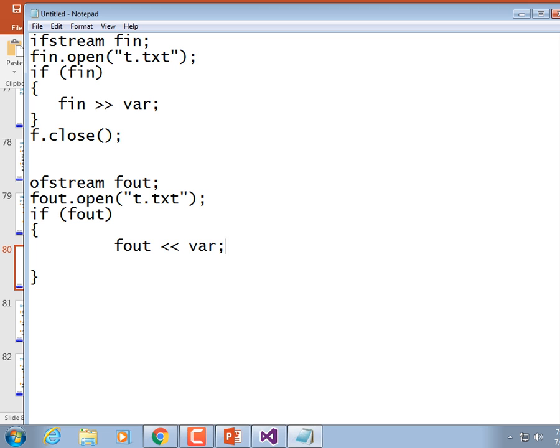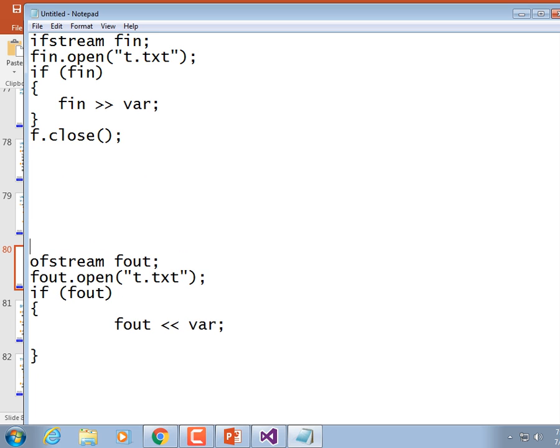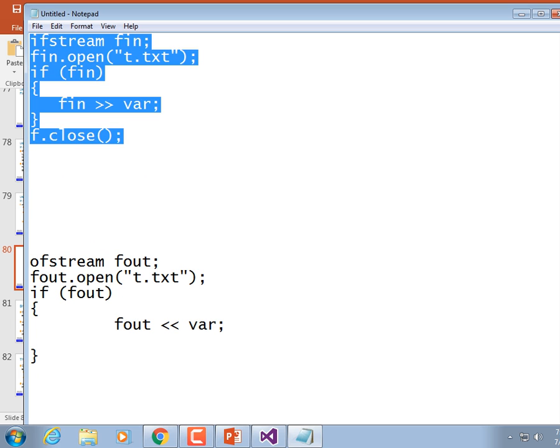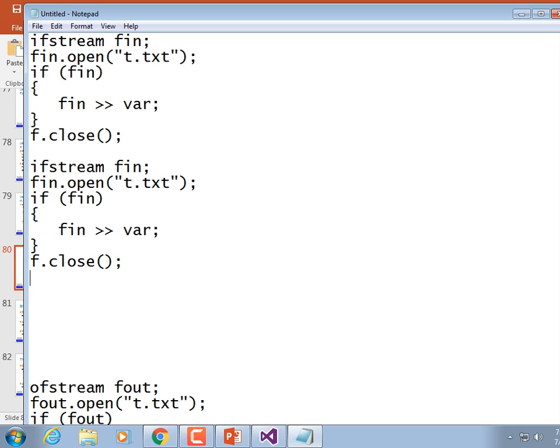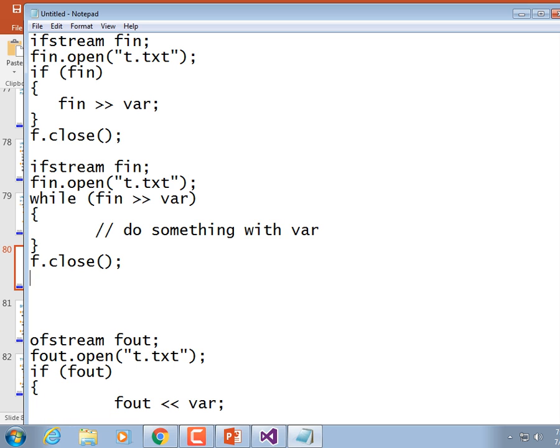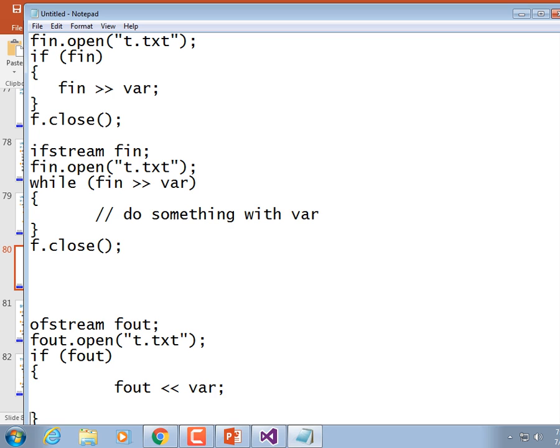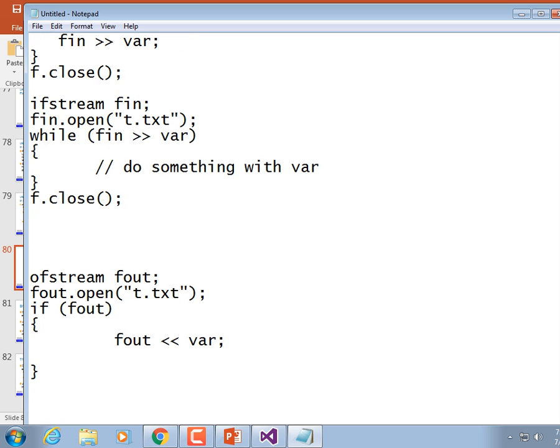Now you're probably not going to just read one value in from a file. You're going to read in a loop. So it probably would not be that simple. It would be a little more complicated, but not a lot. It would look like this: while fin arrow var, and then do something with var. Now, I don't think my homework asked you to read in anything from a file at all. I could be wrong about that. I think it was just sending output to a file. Like I said, we will hit those topics again.